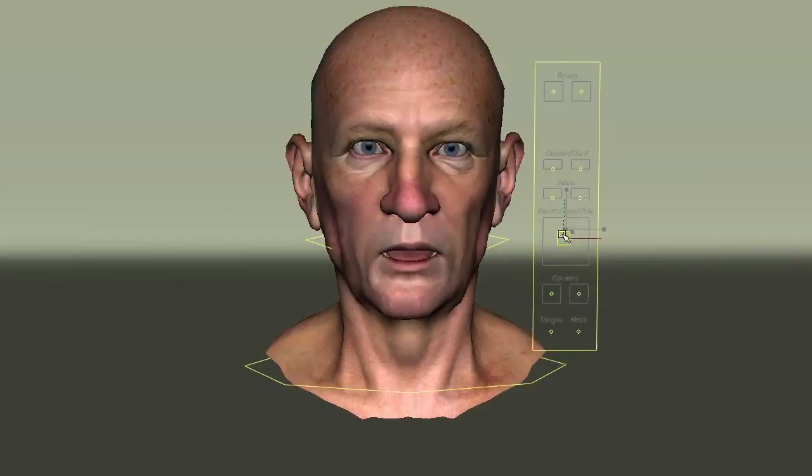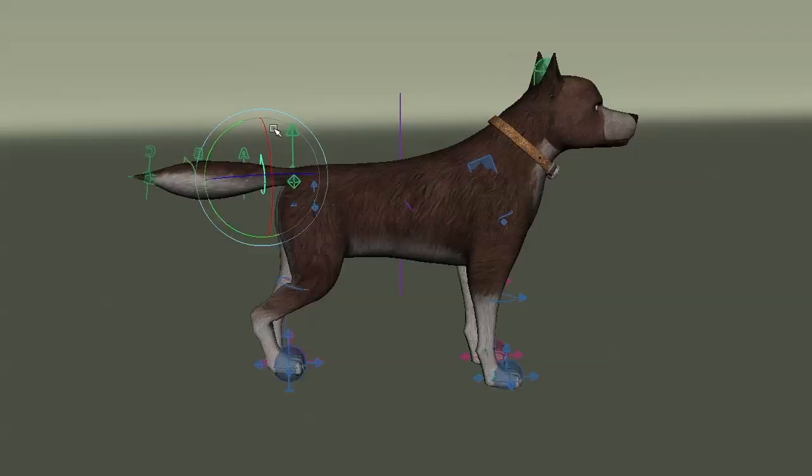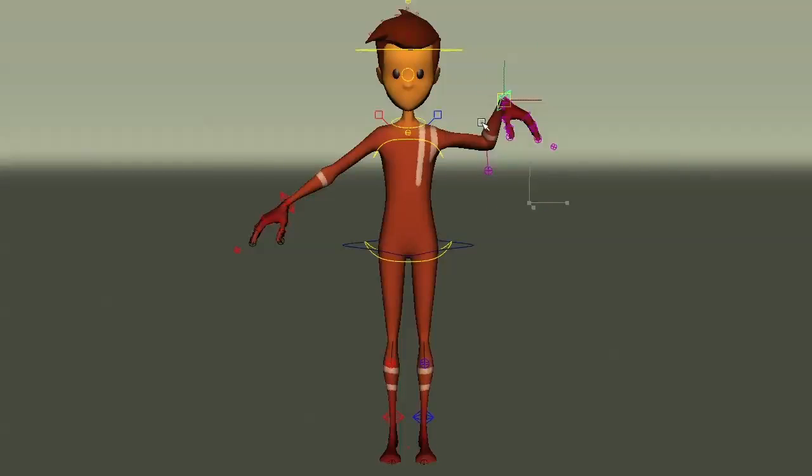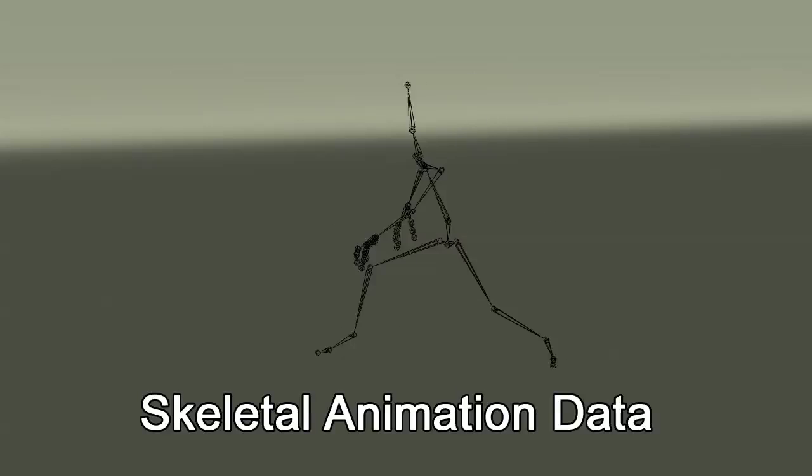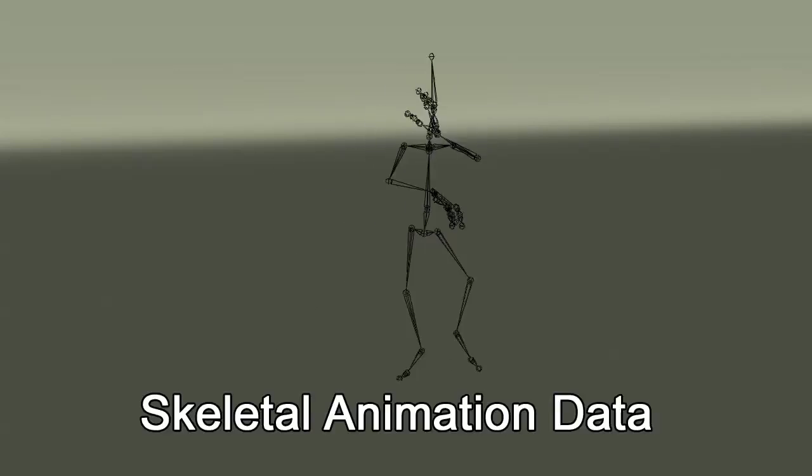Yet, animation research and technology almost always takes place in the space of the joint angles and joint positions. If animators wish to edit the results of these methods, they must first be mapped back into the space of the rig controls.